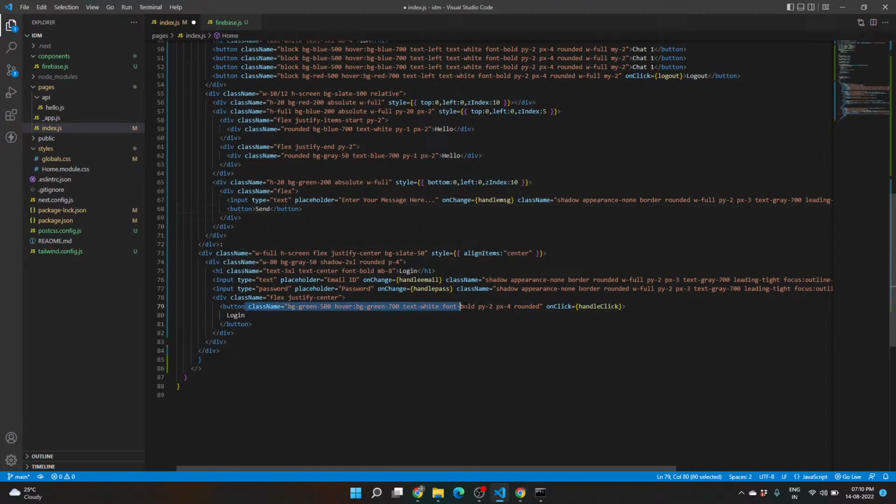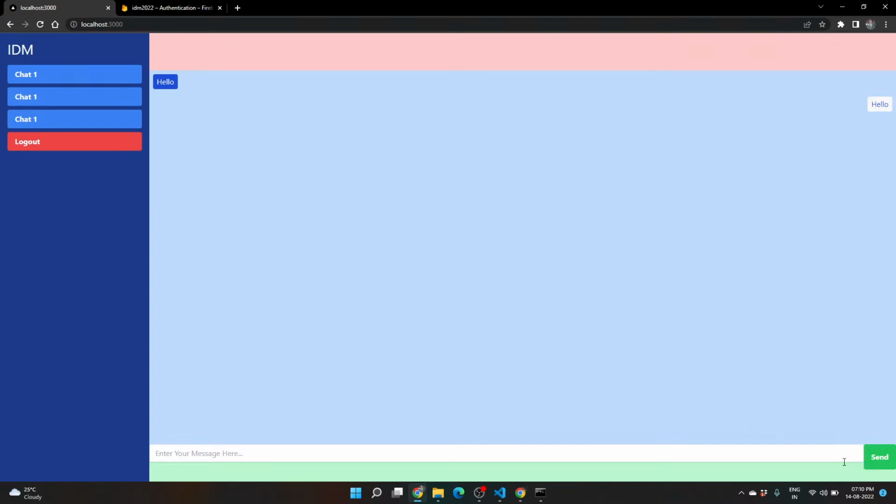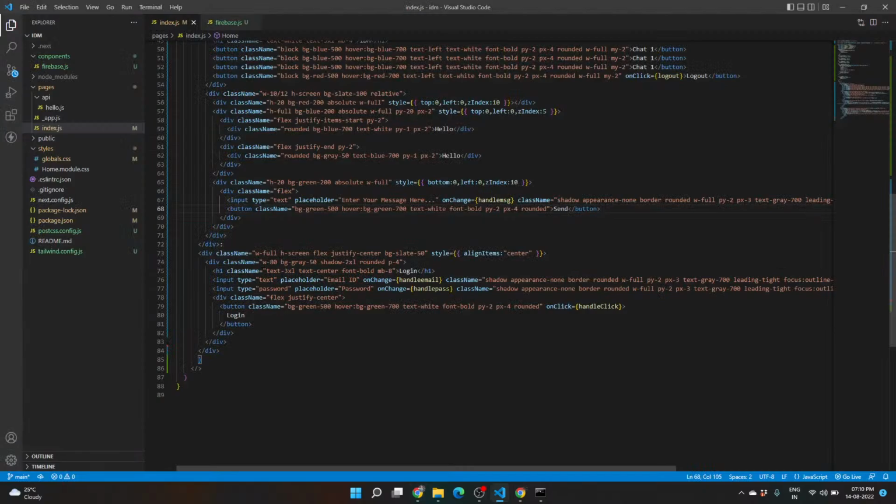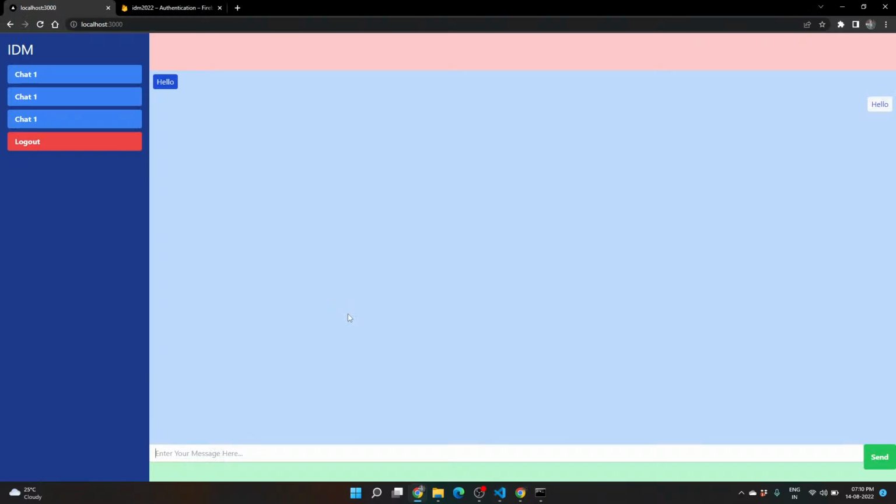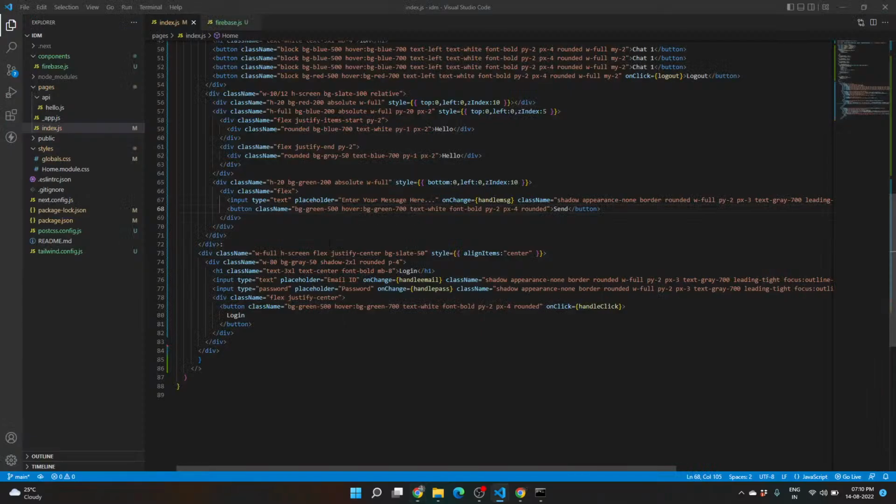We'll take the class properties as they are, paste them over here, write send, save, and that's it. The button is present over here, the send button. Okay, this is all that was needed, right? Now, that's not enough for now. We'll do a few more things.